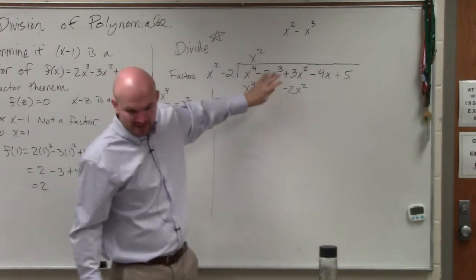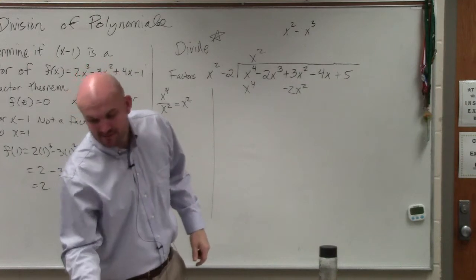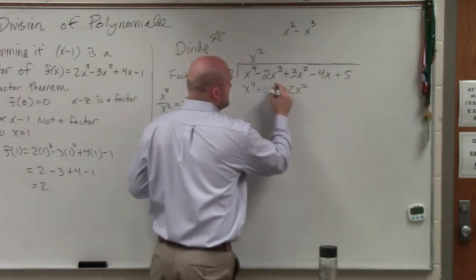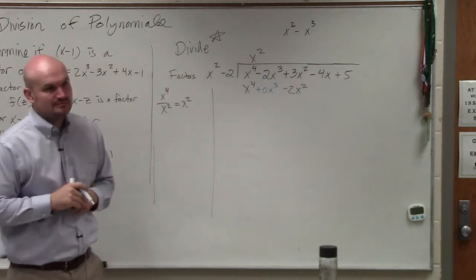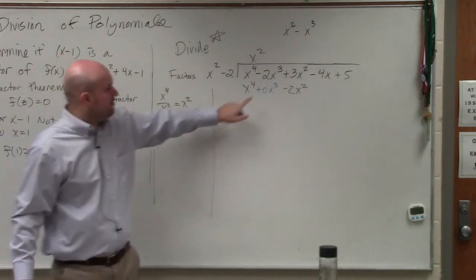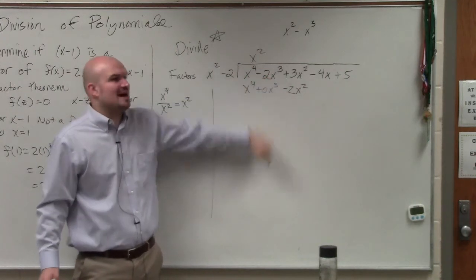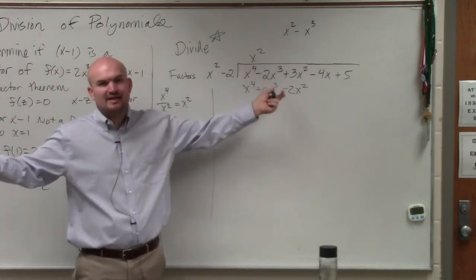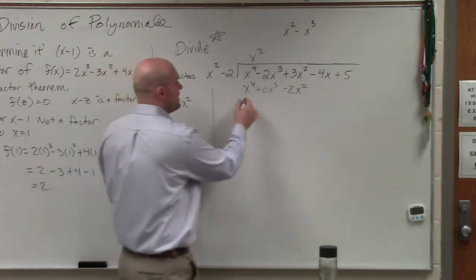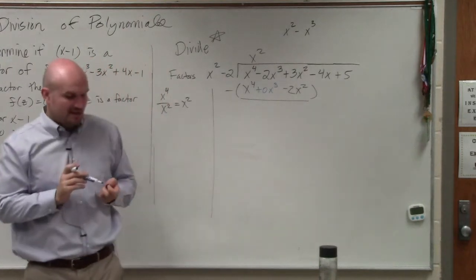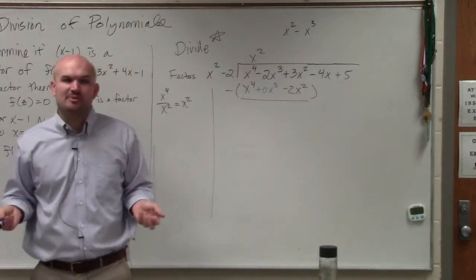So then what do you do here? You don't have to do this, but to make sense of it, I a lot of times just like to put a 0 as my place value. Because think about it, what's 0 times anything? 0. And negative 2x cubed minus 0 is still going to give you negative 2x cubed. So now I subtract my rows. I'm seeing a lot of students still not putting them in parentheses, which you don't have to, but I'm just telling you, this is where people make their mistakes.